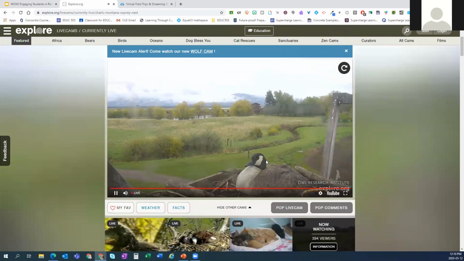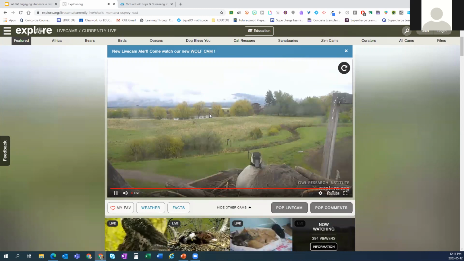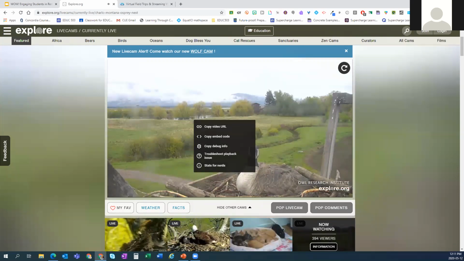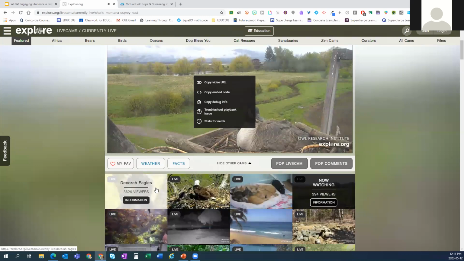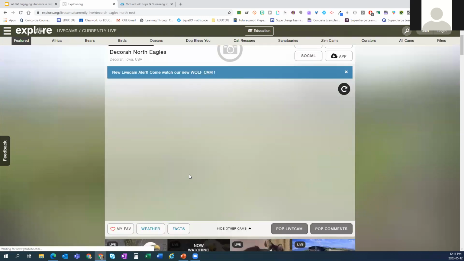All of these are also available on YouTube, so you should be able to find the YouTube version as well if running this through the Explore app is a little problematic. You can also get the app on every iOS device, probably Android as well. Right now is a perfect time for seeing little hatchlings. I think right now, live, the second from the left is a bald eagle nest with two little eaglets in it that are growing every single day. So it's pretty cool what's out there.